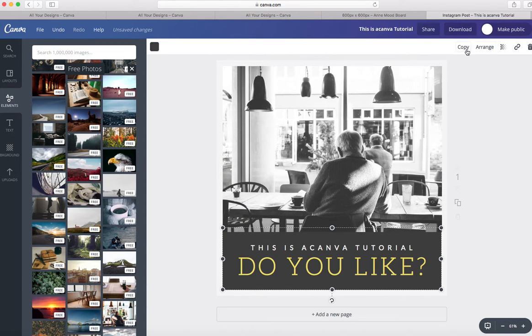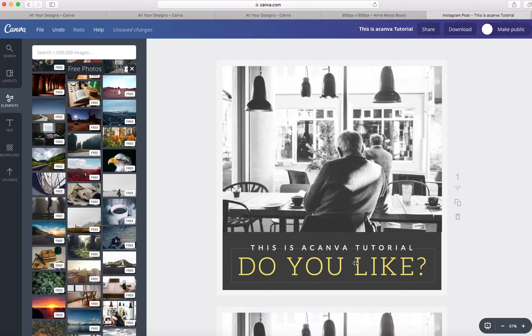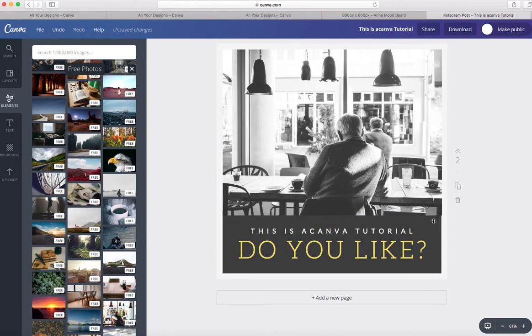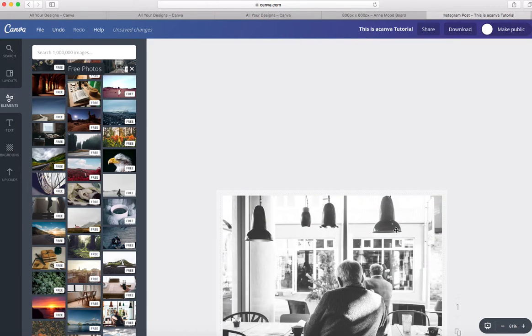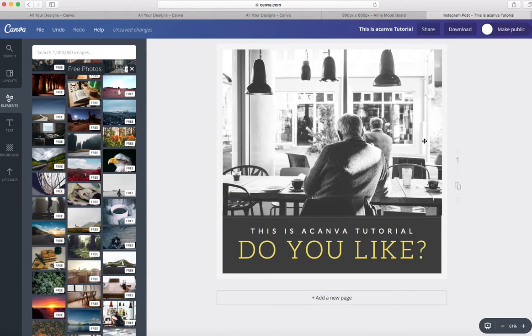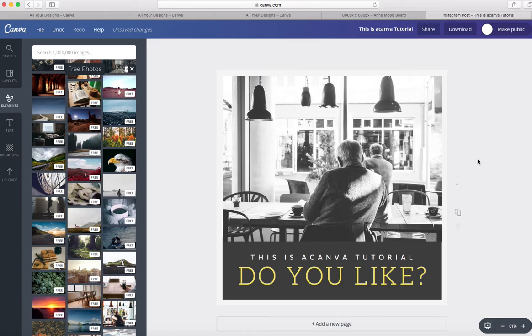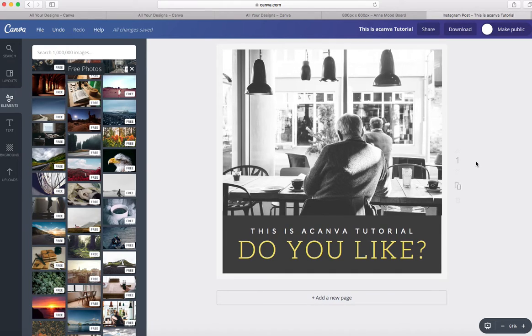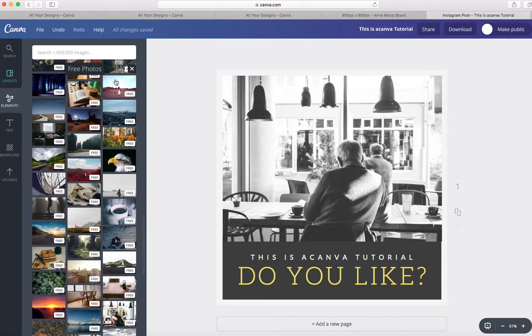You can also copy the whole image right there, but I would actually duplicate it that way if you need it again. But I'm just going to get rid of that so we only have the one. And let me take a drink of water here, just a second. All right, so that is that image.